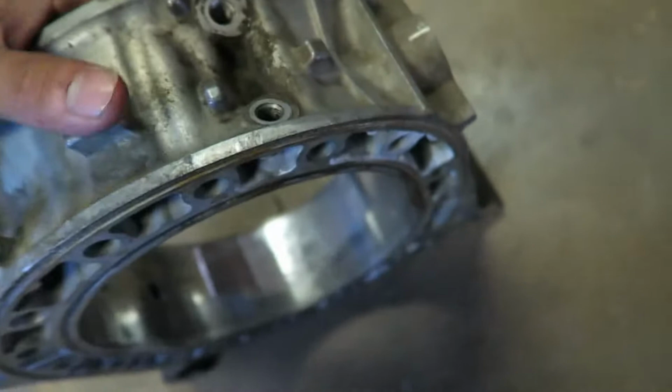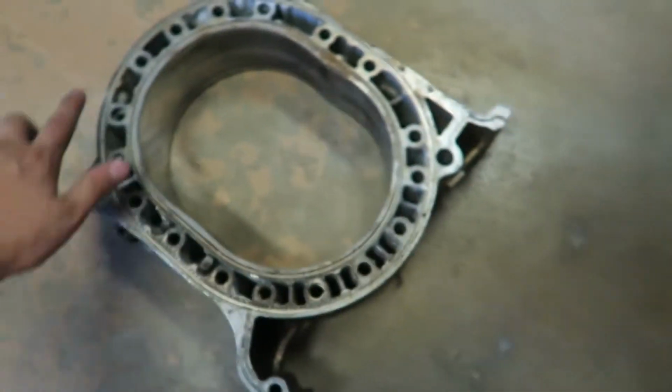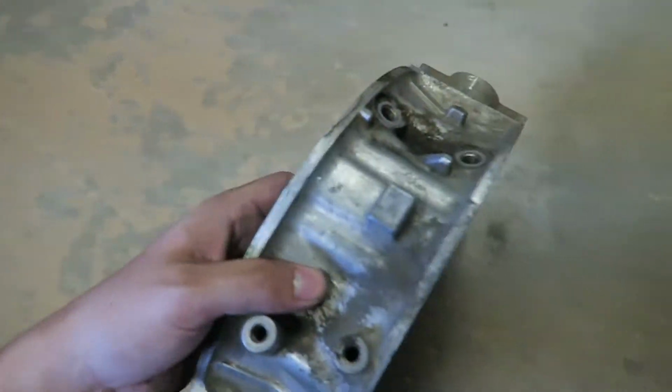So, maybe if we got 2, you can make like a little coffee table, like a piece of glass on one, and put another right here and make a coffee table, but I only got one side. Or maybe I'll put plexiglass like over it and cut it to shape, and then put like driftwood in the middle so it looks like it's floating. That'd be pretty cool. Let me know if you guys have any ideas for this.